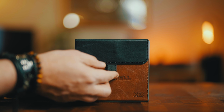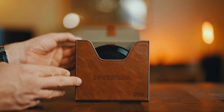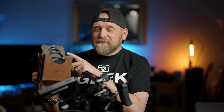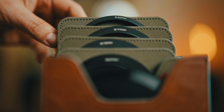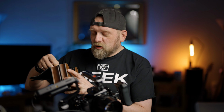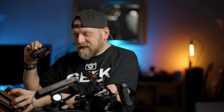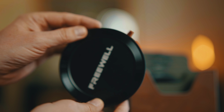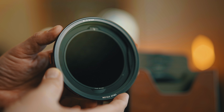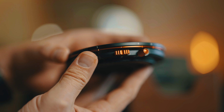Inside this beautiful case, you do have screw-on adapters. This kit comes with 67, 72, 77 and 82 millimeter filter adapters. So one kit, one set, and it goes on the majority of your lenses. You can purchase additional ones going all the way down to 52 millimeters if you've got smaller lenses. Obviously it's a Freewell magnetic system here, but this is different in many ways than their previous system. You do get magnetic filters, of course you do. There are some new innovations in here, some new ideas they brought to reality to make this truly unique.